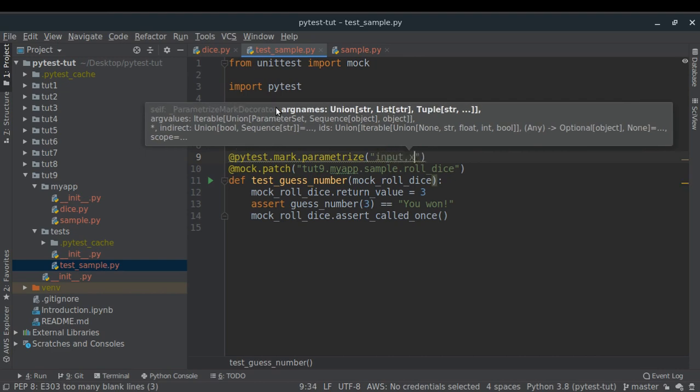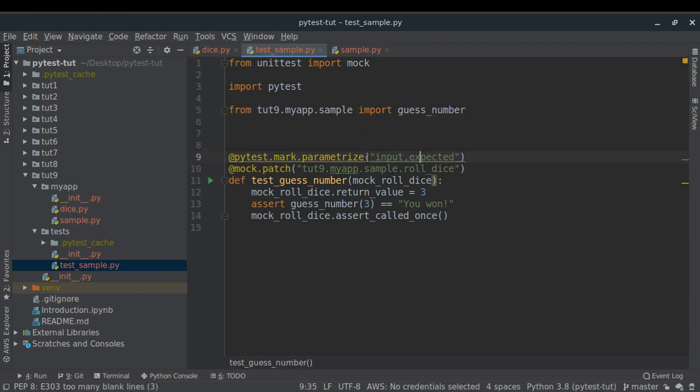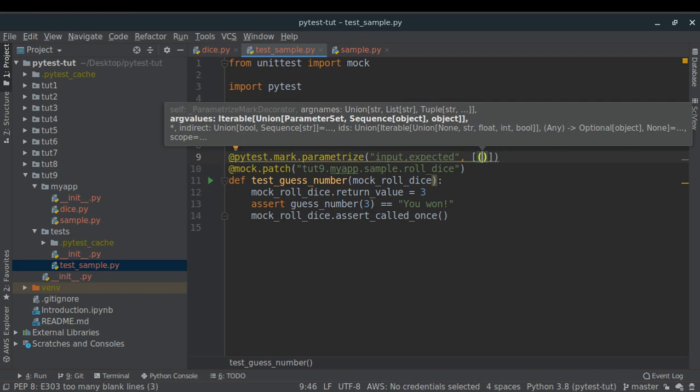So input, expected are the two parameters, and their values are going to be, in the first call, I want the values to be, let's say, 3, and the output should be u1, and in the second time, it should be, let's say, 4, and the output should be u lost.